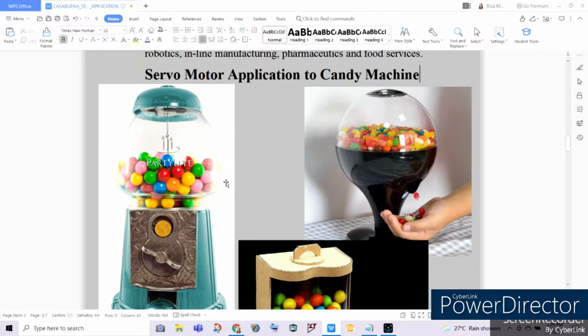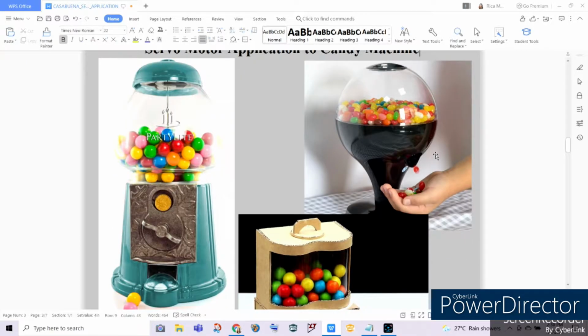So I thought of making the operation of the candy machine automated, wherein after a person, let's say a kid, inserts a coin into the coin slot of the candy machine, the servo motor will automatically adjust its angle, which will open the candy machine's barrier to the hole where you will be able to get the candy. After inserting the coin, it will automatically dispense the candy without requiring human contact with the machine, to prevent coronavirus transmission.